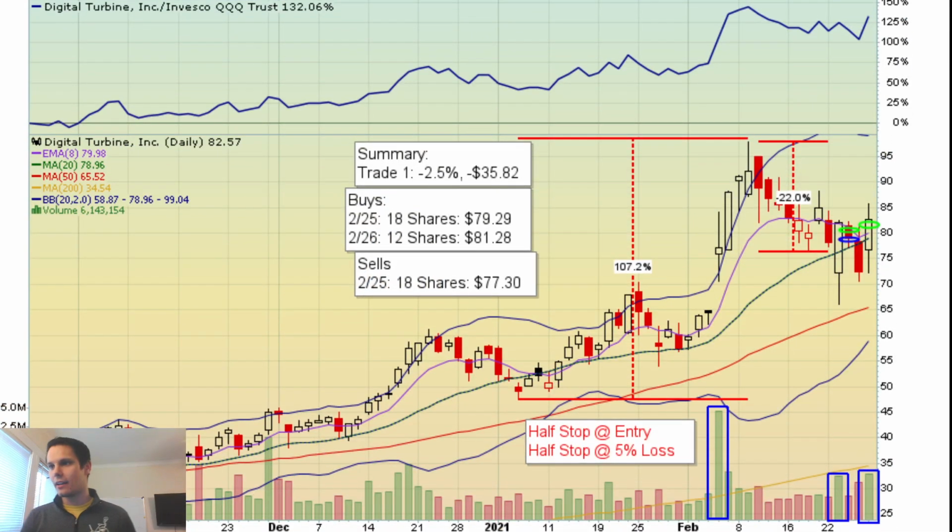All right, so this is what I was looking at. I traded this twice this week. The first was on the 25th. This had broke out 107%, pulled back 22%, had that really nice flush on Tuesday, and then bounced at the 20-day moving average on Wednesday. I forget if I bought and then it pulled back and bounced there, or if it bounced, I put the trade on, it got stopped. But either way, that was down 2.5% on that trade. Not terrible, but again, I wanted to be wrong small this week because not many things were working. And good thing I stopped out there because on Thursday we pulled back even more.